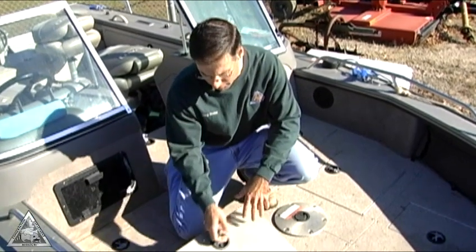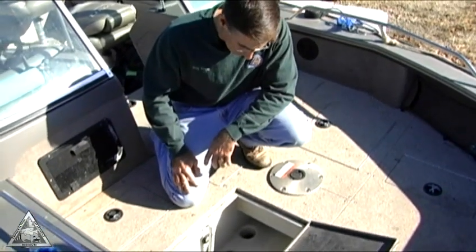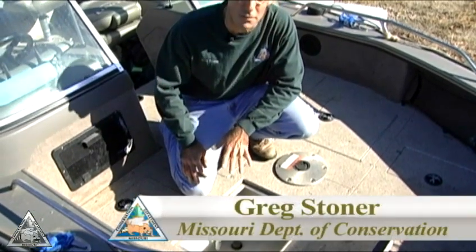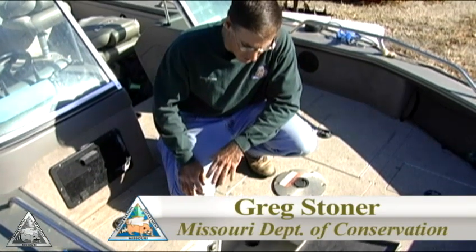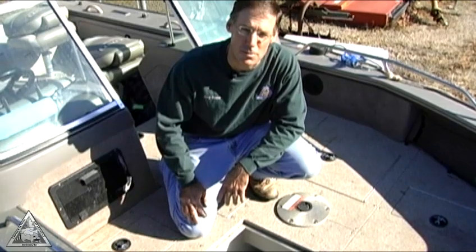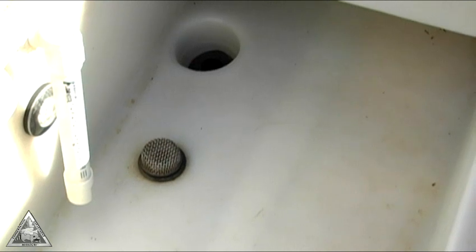First one is the live well in the boat, where an angler would normally keep his fish. Just draining these live wells after use is typically not sufficient, because most of these plastic live wells have little pockets in the bottom that'll hold water, and it takes a very small volume of water to keep a larval zebra mussel alive for several days, particularly if the weather is fairly cool.